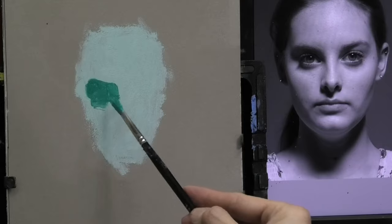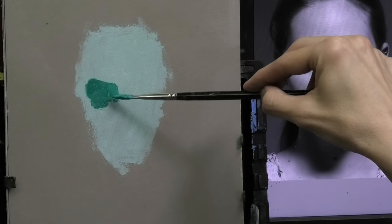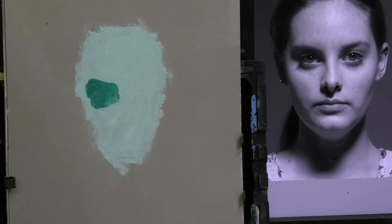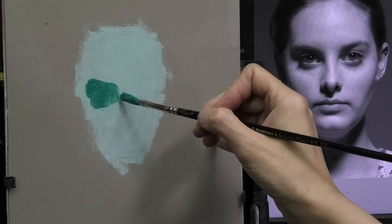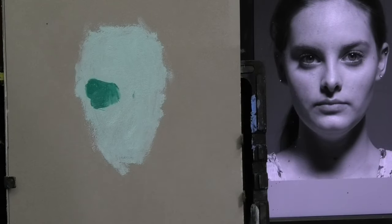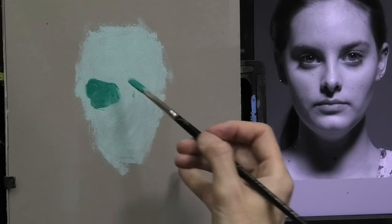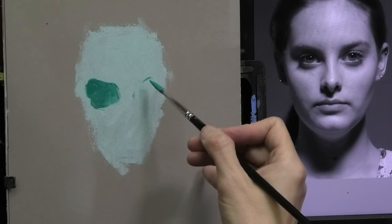But these are exercises. I want you guys to have bold strokes and not think about, oh, fancy. This is not about fancy brushwork at all. Okay, so remember I told you about walking over the form? So we go from this shape and we walk over the light shape. I'm looking at the reference and then I put a little dab. And then I always do this, is one eyebrow higher than the other. Her right eyebrow is the slightest bit higher. It's probably just, everybody's a little bit natural, right? So you put a little dab.